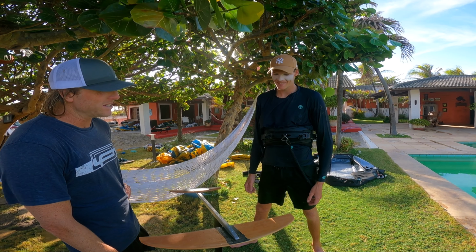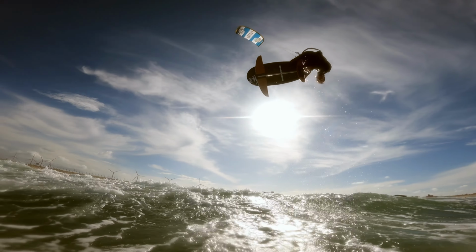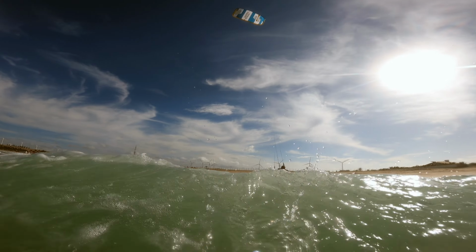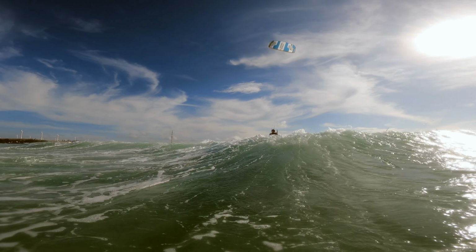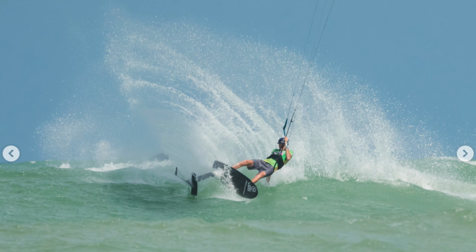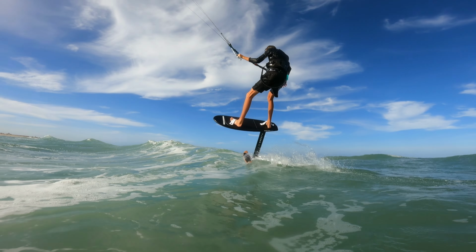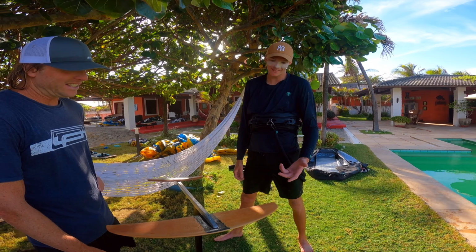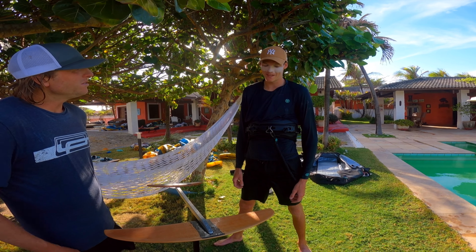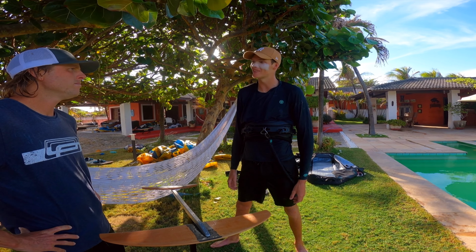You did a couple of jumps, a couple of slides. You can definitely jump it, and I was able to slide it. It kind of just came out of the water and slid by itself. Because you've got your own signature move, don't you? Yeah, the rhino slide. So pulling the whole foil out of the water and sliding on the wing is my way of riding a foil. And it did it. So sweet. I was very surprised. It definitely had a lot of control, and it was a nice wing for me to do the slide on.